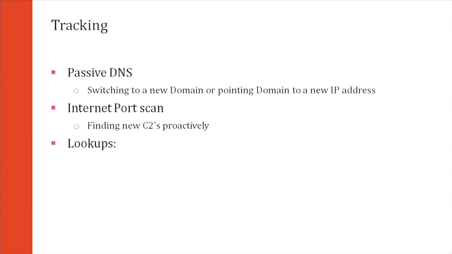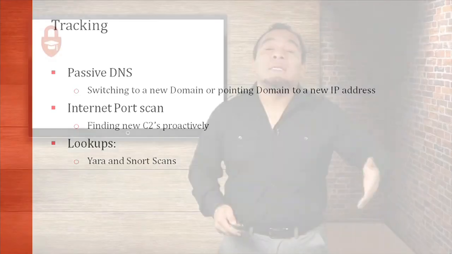I'm going to give you some examples. Lookups. So you have the features, you have the behavior, you can create YARA rules or Snort rules to try and hunt them, to go to VirusTotal or to go to your own database in your company with hundreds of thousands of samples and try to search for those features to see if you can find more. You can put even a VirusTotal service, you can put a YARA rule saying when you match this specific string or this specific API or this specific sequence of bytes, send me an email.